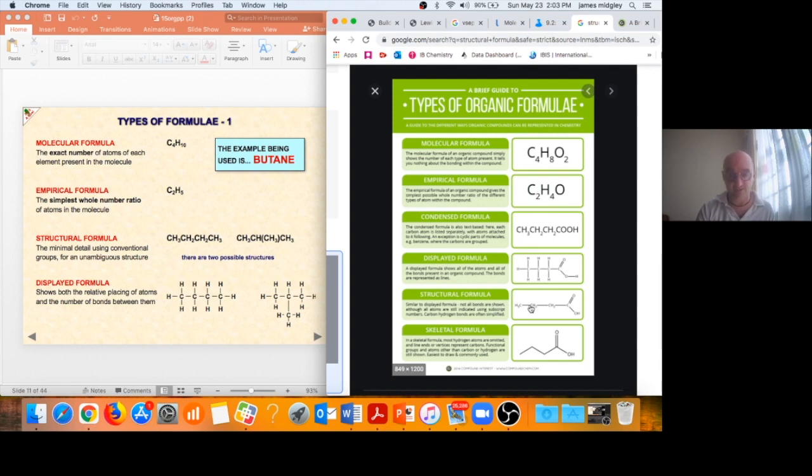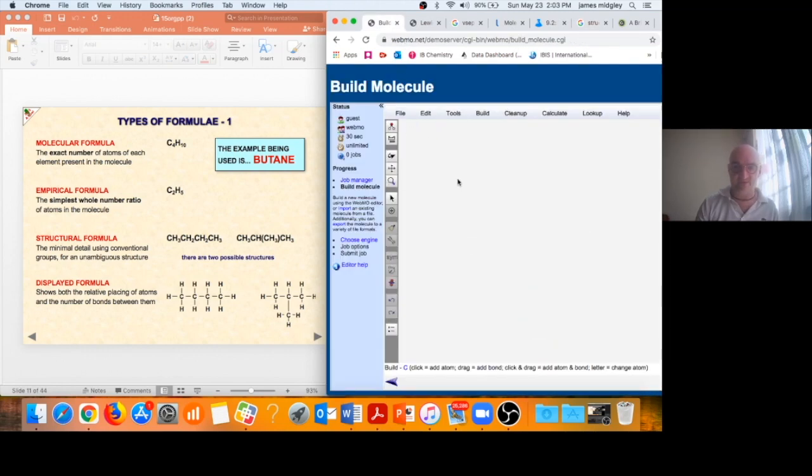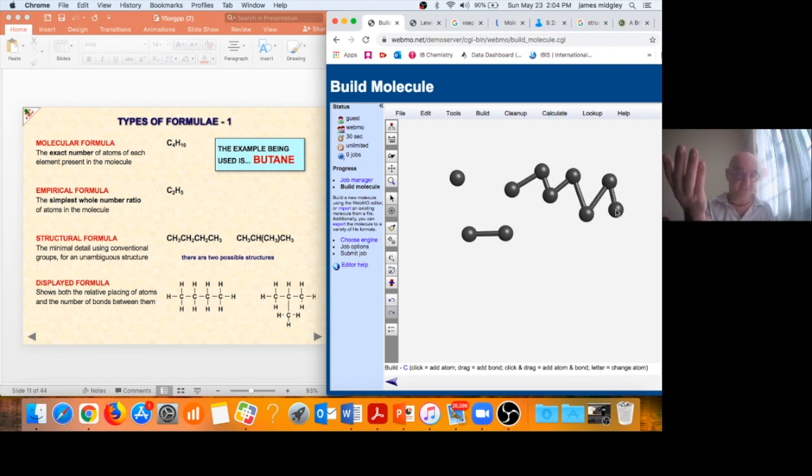The structural formula, slightly shorter than this one, and then the much loved skeletal formula. So my students always ask me, well, is that a skeletal formula of methane, sir? I suppose it is, but we're not that lazy. Okay, is that a skeletal formula of ethane? Yes, it is, but still we're not that lazy. But when we start to get longer and longer molecules, we do as chemists. I mean, this is why I love WebMo, because it fills in the hydrogens for me. We do kind of get a bit fed up writing CH.